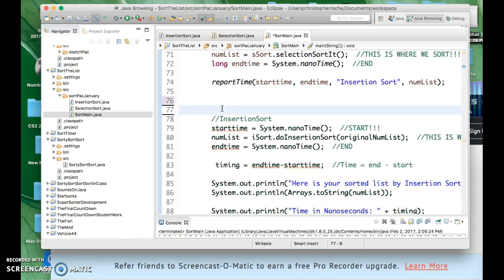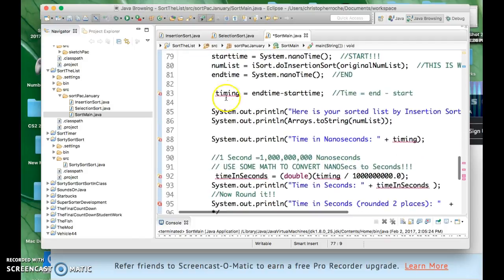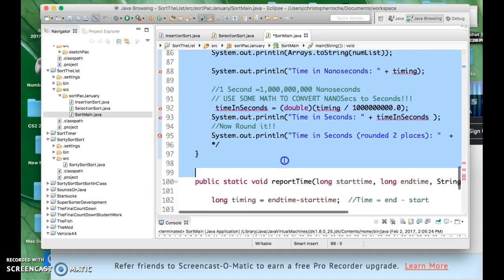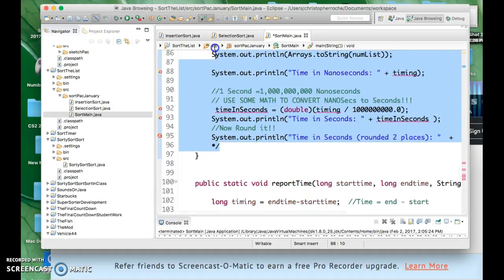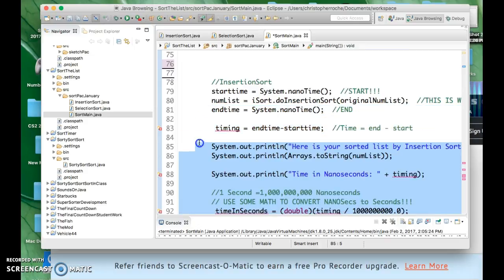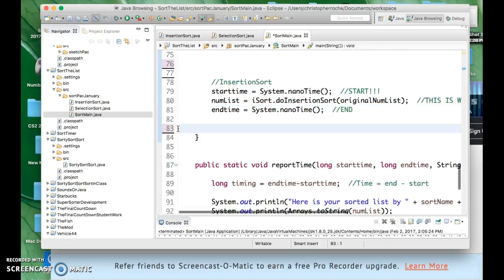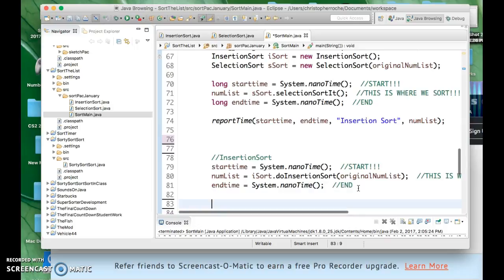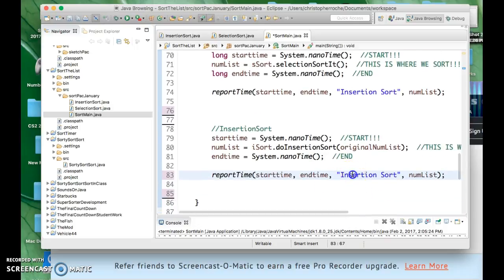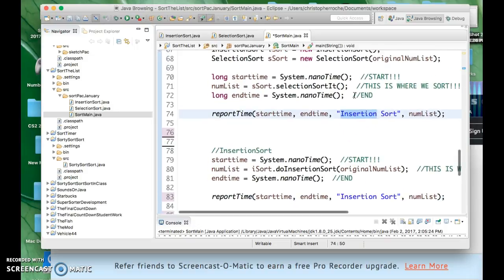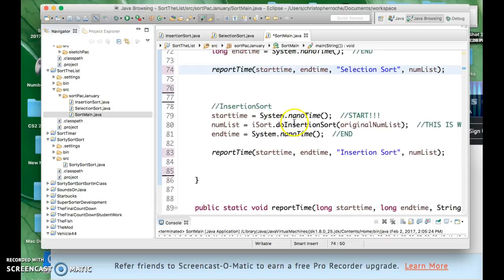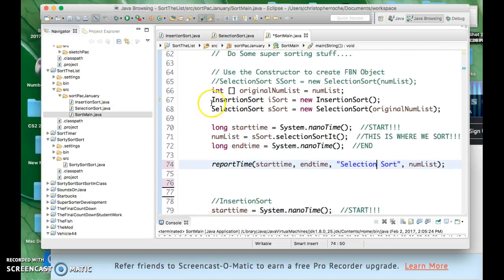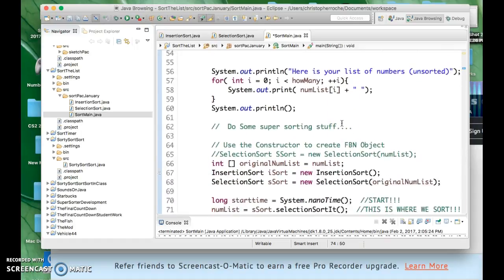Okay. Let's go back and see what we're going to do with insertion sort then. So we don't need any of this anymore either. This is the exact same thing. So what we're doing is cutting out redundant code, which we like. Okay. So this guy is going to be done. And then all I need to do here now is call report time. Okay, and this is selection sort. Oh, sorry, shoot, I called this insertion sort. This should have been called selection sort. And then this is insertion sort, because then it does the insertion sort. We still have the original list, right? And that's it.